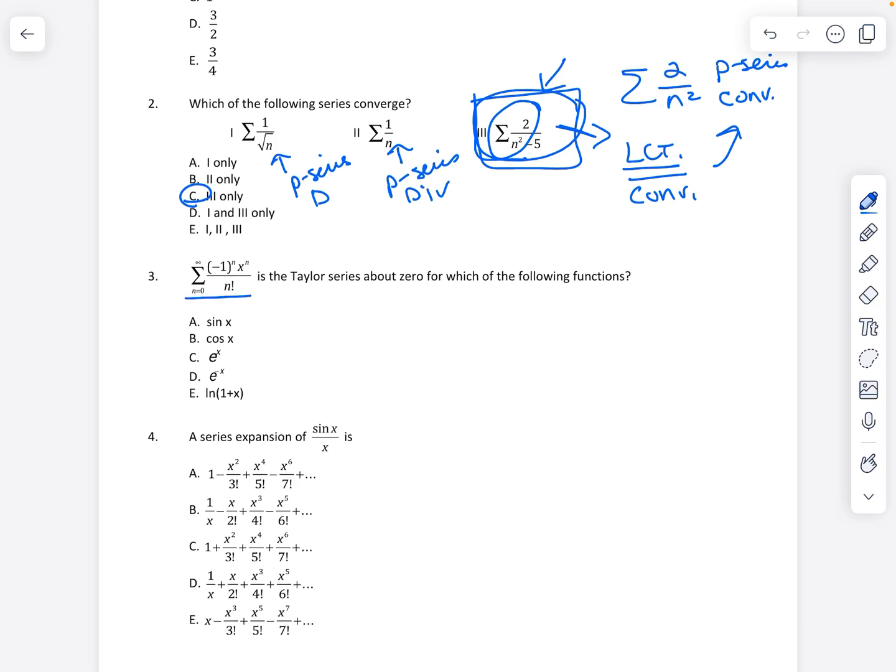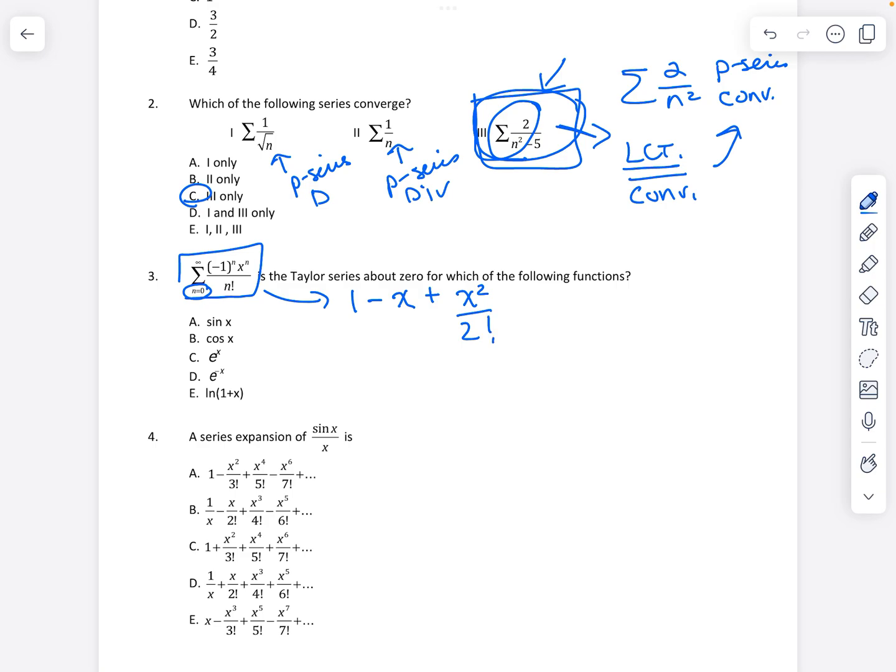Okay, so I need to figure out which one of the series matches up with this sigma. Notice all of your answer choices, except the last one, is a series that we should know. Remember, we know sine of x, cosine of x, e to the x, etc. What I would do is write out the first couple terms and see if I can recognize it. Notice this starts at n equals 0, so if I plug in 0, everything becomes 1. That's my first term. Then I'm going to plug in 1 for n, so I have a negative x to the first over 1 factorial, which is just 1. If I plug in 2, you get a positive x squared, and then 2 factorial on the bottom, etc.